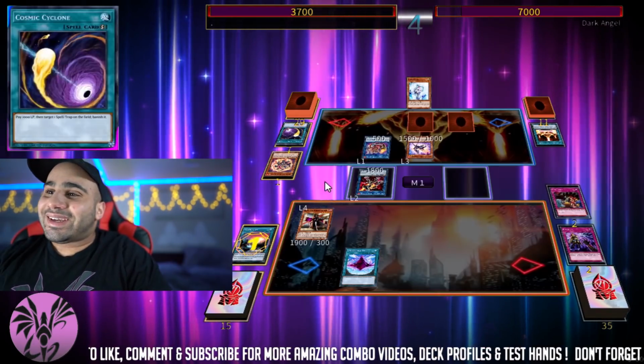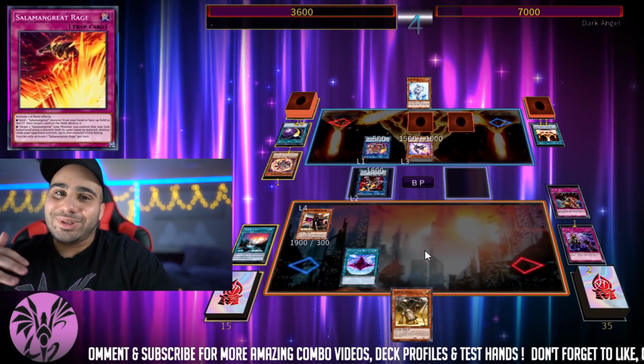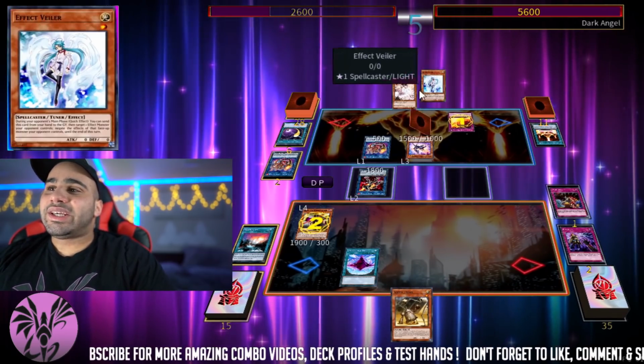And yeah, just the top deck of Wicked Witch doesn't really do anything because I'm against Roar and Rage. It's literally an infinite loop of recycling. And like I said, fun for everyone. I really love being able to play Yu-Gi-Oh!